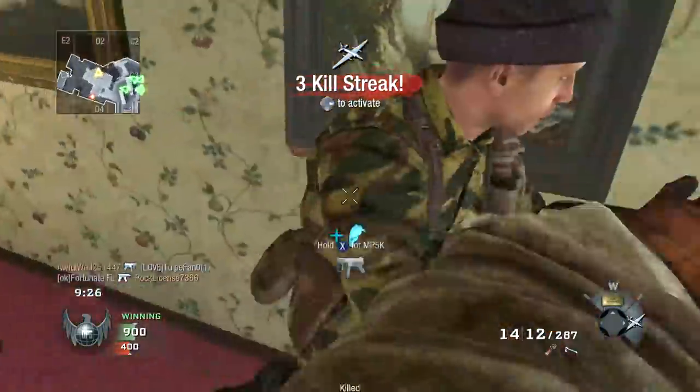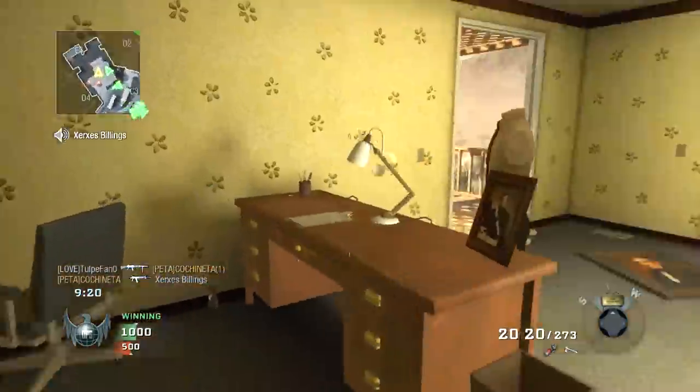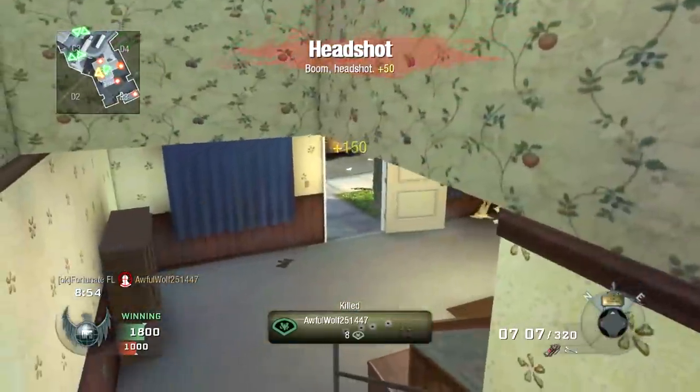That guy was dropping a claymore. Ooh, jeez, that was close. Spy plane, reload, reload. Is this guy coming out? Oh, he's throwing a nade, though. There you go. All right, they're up top now. They're up top. Got another one.